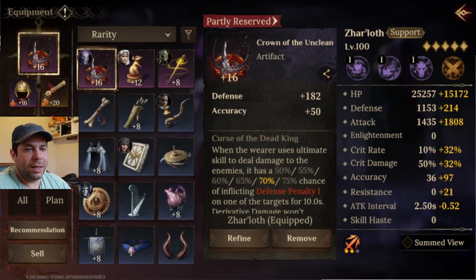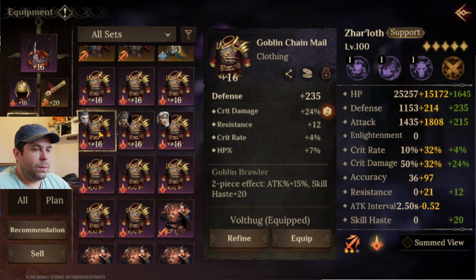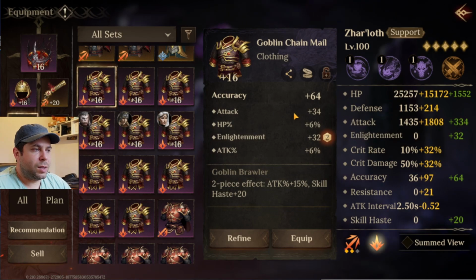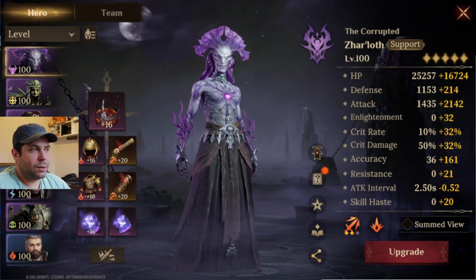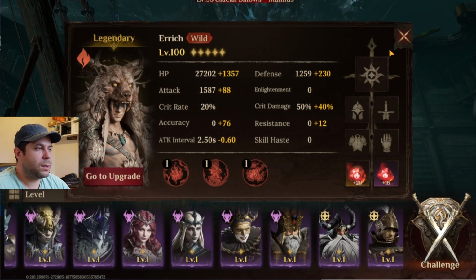And what we're missing here, we're missing a chest. So which chest should I go with? I'm going to go with this chest. Accuracy, attack percentage. Maybe this one is better. Yeah, I think this one is better, so we're going to equip it. Now I'm going to switch my chests and other stuff from Sigrid and Irina to these bad boys.